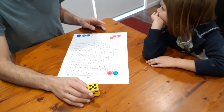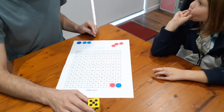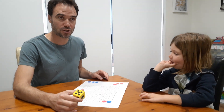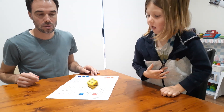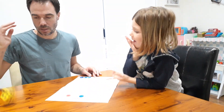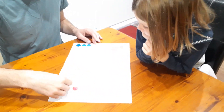Nash and I have made up our own rule: when you both get down to one counter you are now allowed to pass. If you roll a number you think is going to bust you, you can pass and miss your turn. Nash rolls a one — five ones are five. You're on two — two fours are eight. Four fives is 20 — I'll have that, that's a good one.